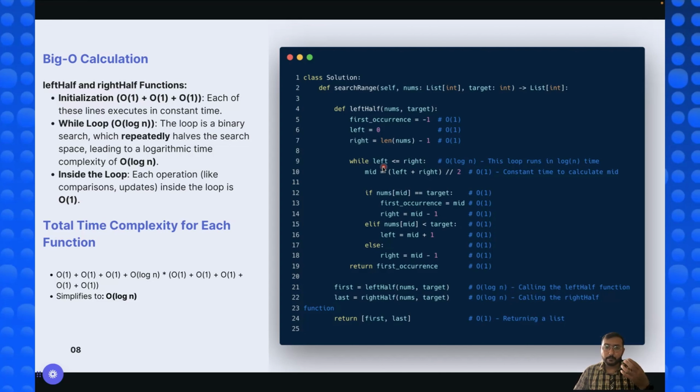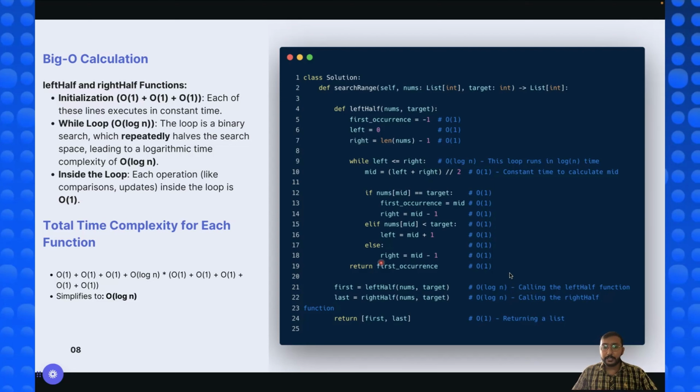For all the variables, it will be constant time, O of 1. In the loop, it will be O of log n, because it repeats for the left half, repeats for the right half, and therefore its leading time goes to the complexity of O log n.